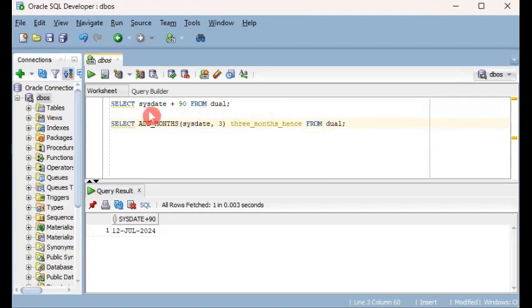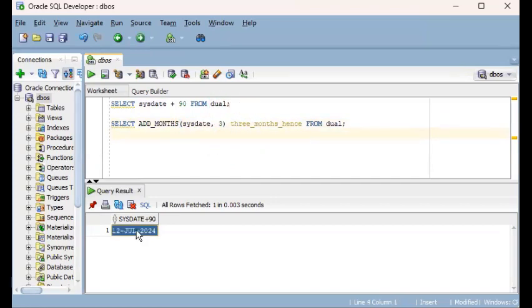Instead of sysdate plus 90, we use the date function add_months, and the first parameter is the sysdate. The second parameter is the number of months, not number of days, because the function itself is called add months, not add days. So it means to sysdate, I want to add 3 months, and that's what it will do.